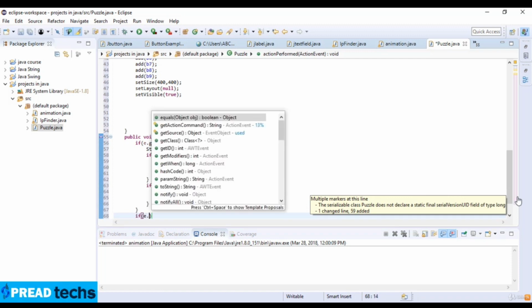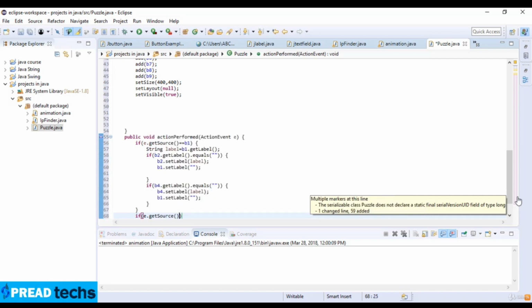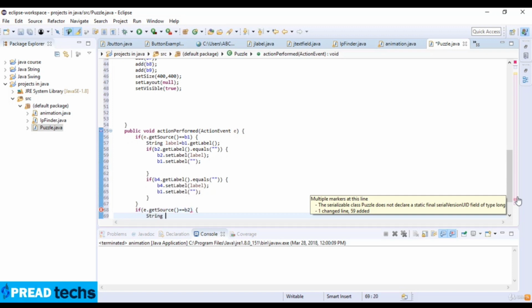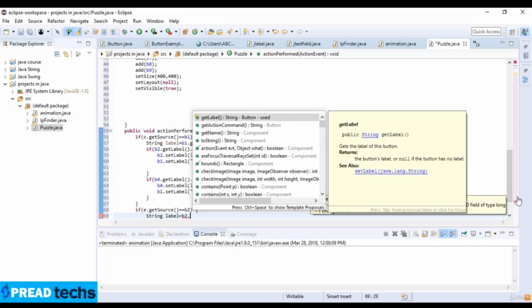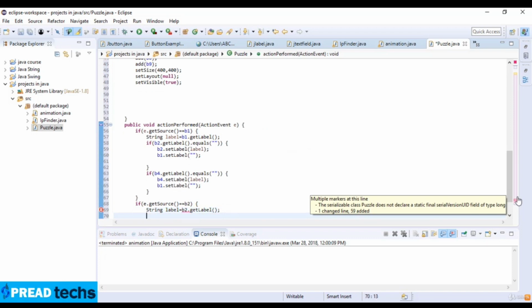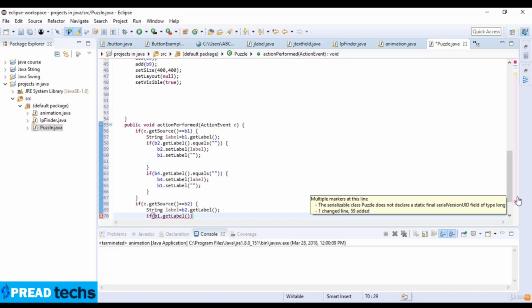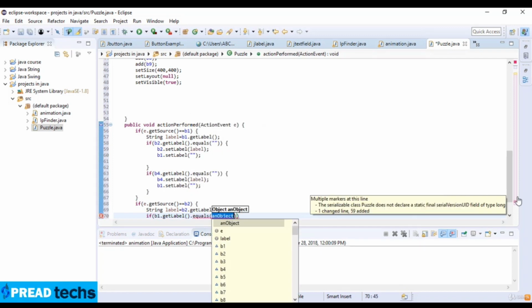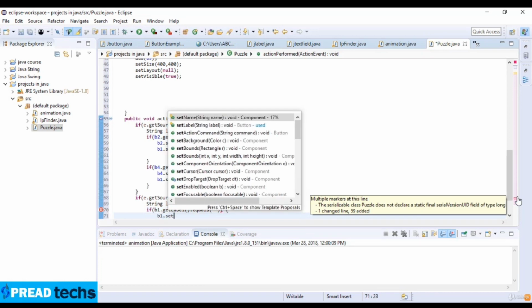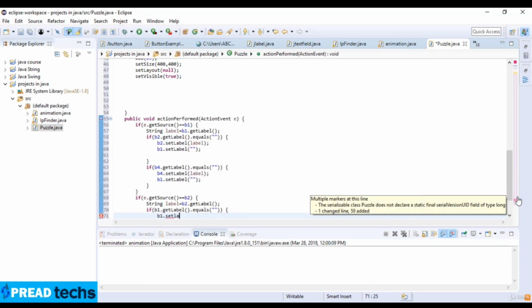Now if e.getSource() is equal to b2, and String label is equal to b2.getLabel(), and if b1.getLabel().equals(empty string), b1.setLabel, and the label here is label.